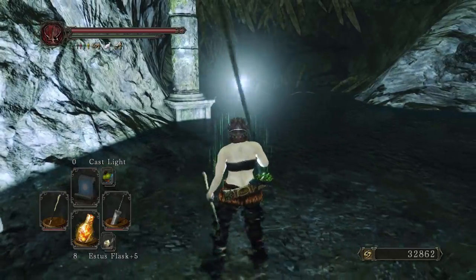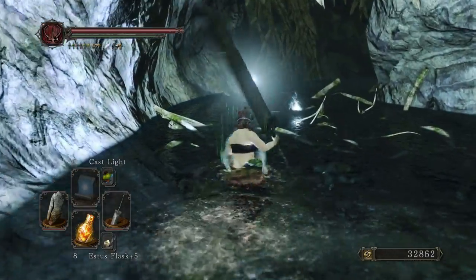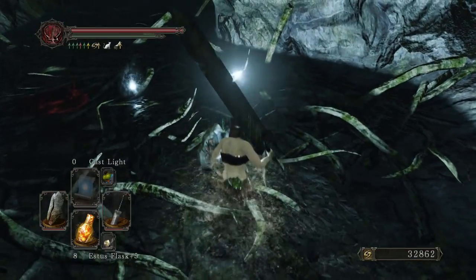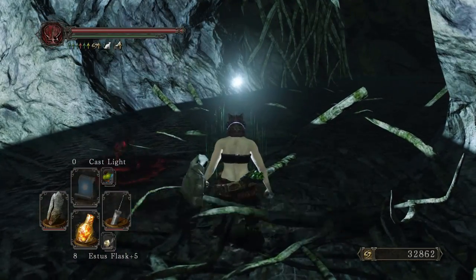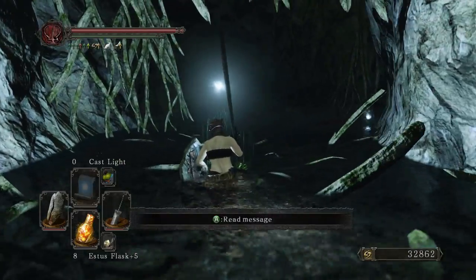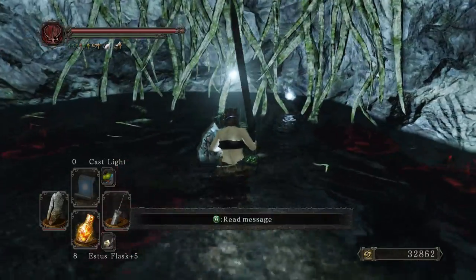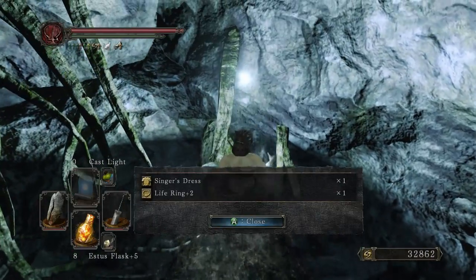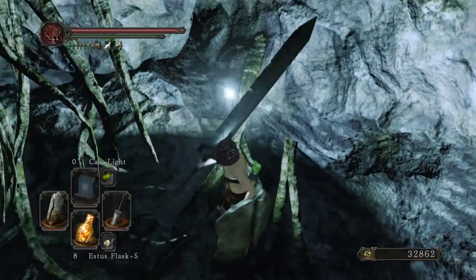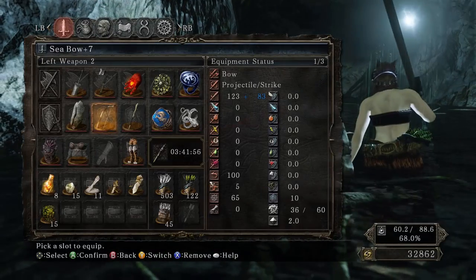And I hope, dear viewers, you can bear the rather heavy amount of arrow cheesing I'm doing here, but really in the Shrine of Amana, it really pays to play it safe. That was a not terribly exciting treasure. What about this? Anything better? Oh, life ring +2 and a new dress. Free clothing, never to be turned down.